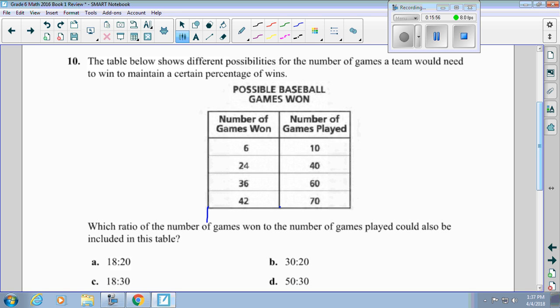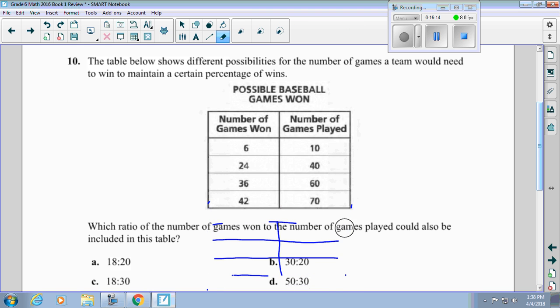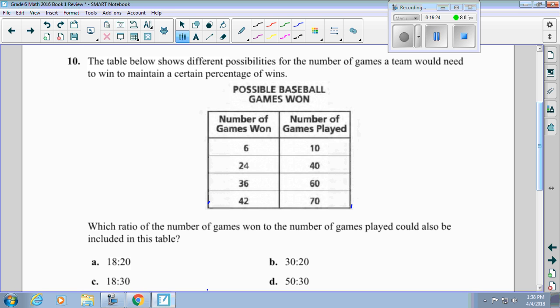Like, this could go on and on and on, just like me in this video, and you could end up with this thing going on forever as long as we maintain the ratio. So let's take a look at this and talk about what the value of the ratio is that made this table. So what's the simplest ratio here?